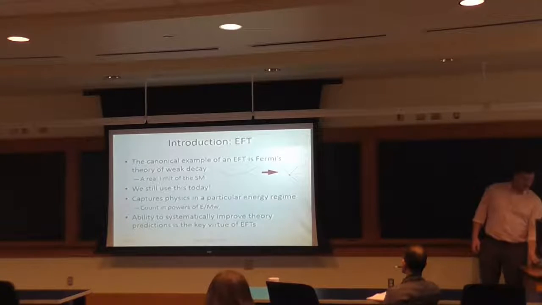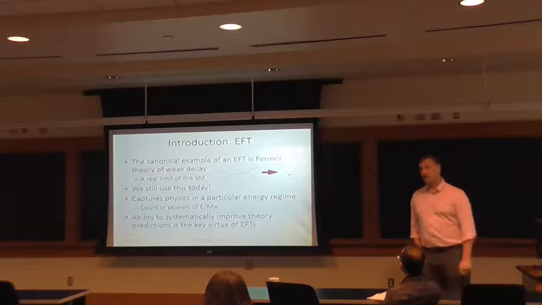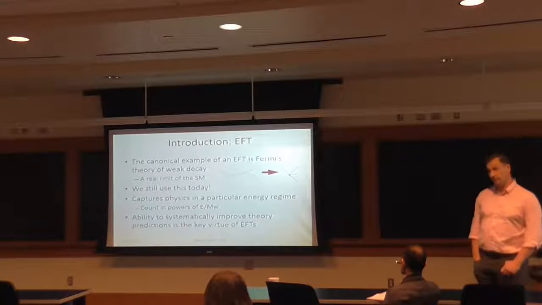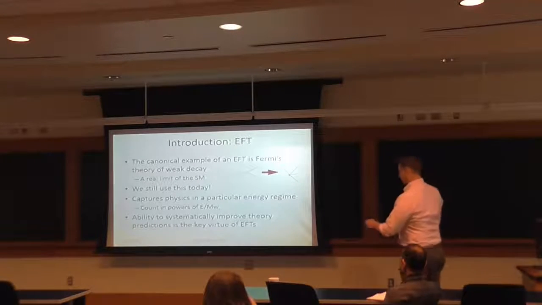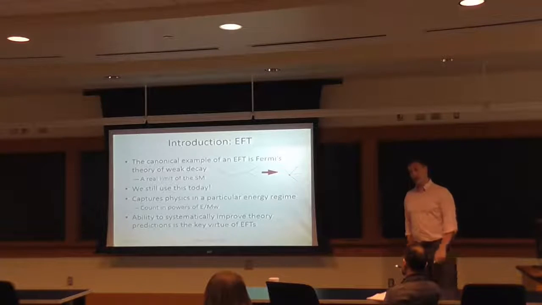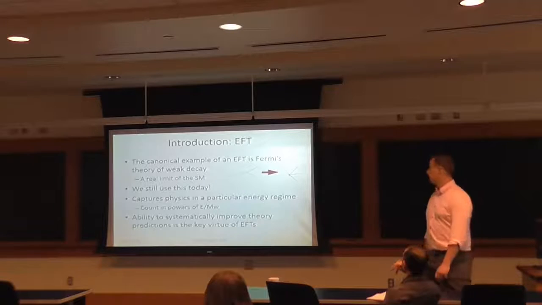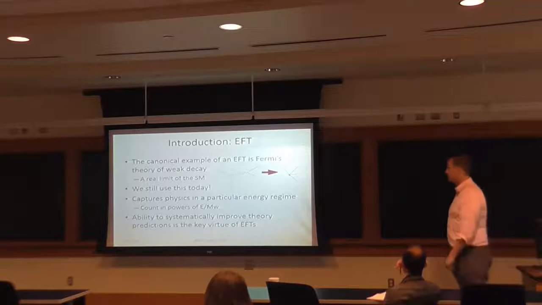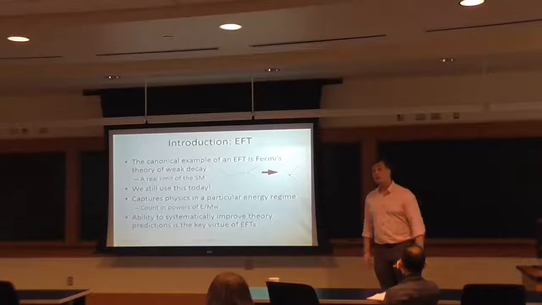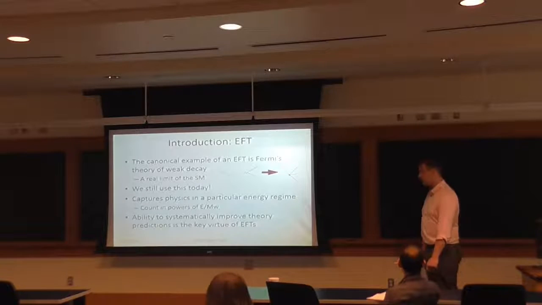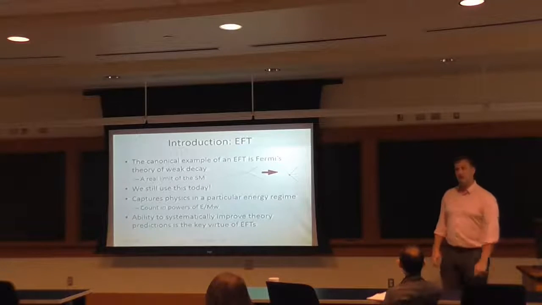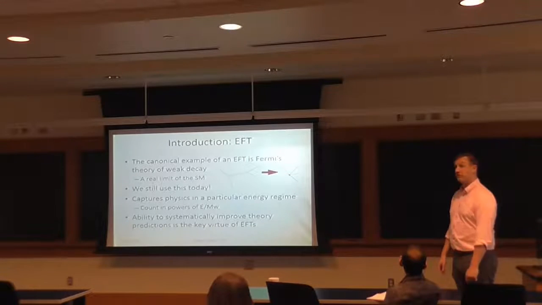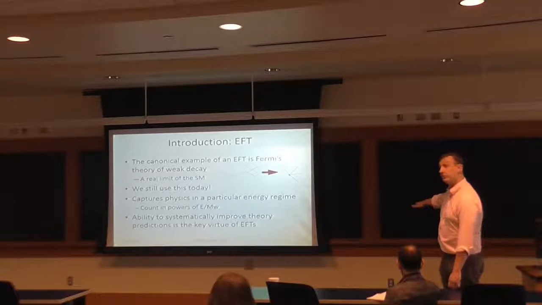So the most standard example, of course, is Fermi's weak decay theory, where what we now understand to be a pair of quarks and leptons interacting with a W boson used to be just, well, here's an incoming neutron and 3 outgoing particles. This is a real legitimate limit of the standard model. It's calculable to arbitrarily high order in, say, 1/mw squared. We still use this today whenever we go about setting the parameters of the standard model by considering muon decays, which is one of the very standard input parameters to determine what the standard model parameters are.